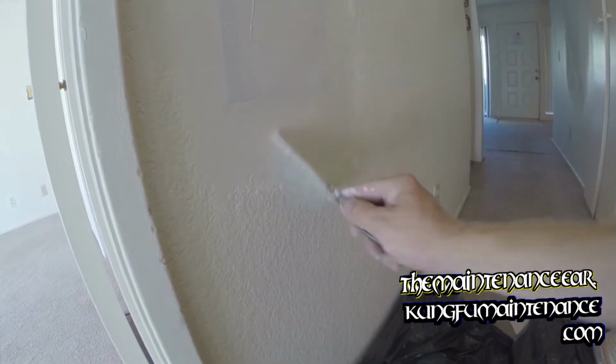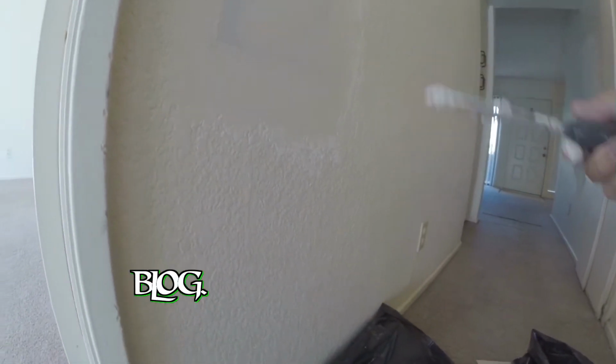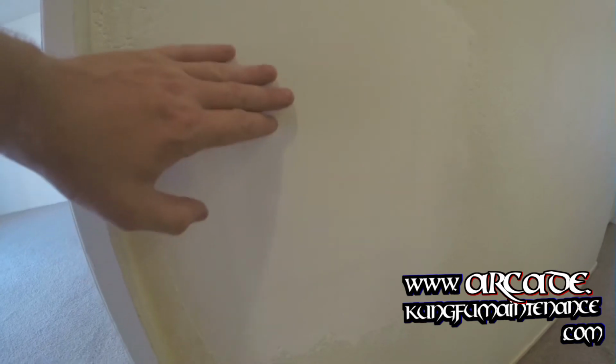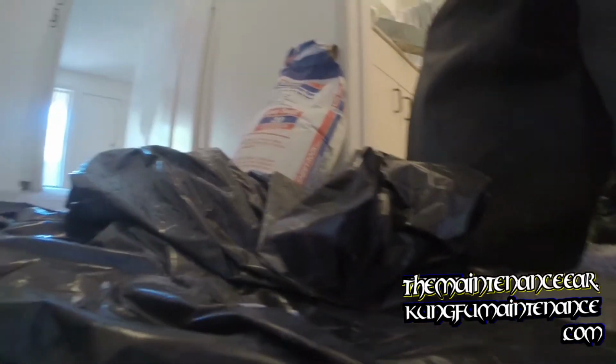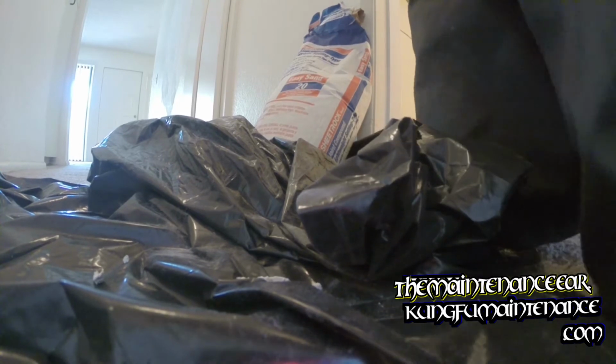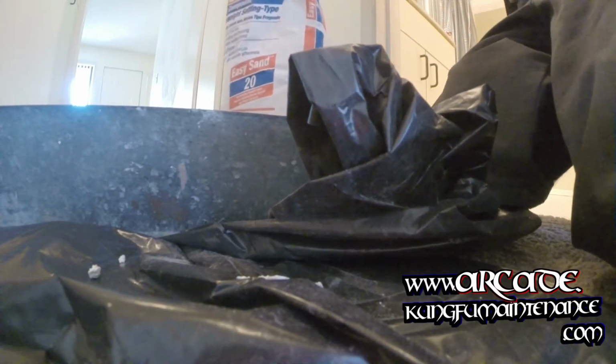Well, might have to wait till tomorrow, come back at it with another coat and some texture. Okay, here it is the following day. You can definitely still see some grid mark patterns and all, so we're going to be doing another patch, mixing up some of the 20-minute mud. Today I'll be doing the mudding and texturing, and tomorrow the unit's getting painted, so it should work out pretty good.